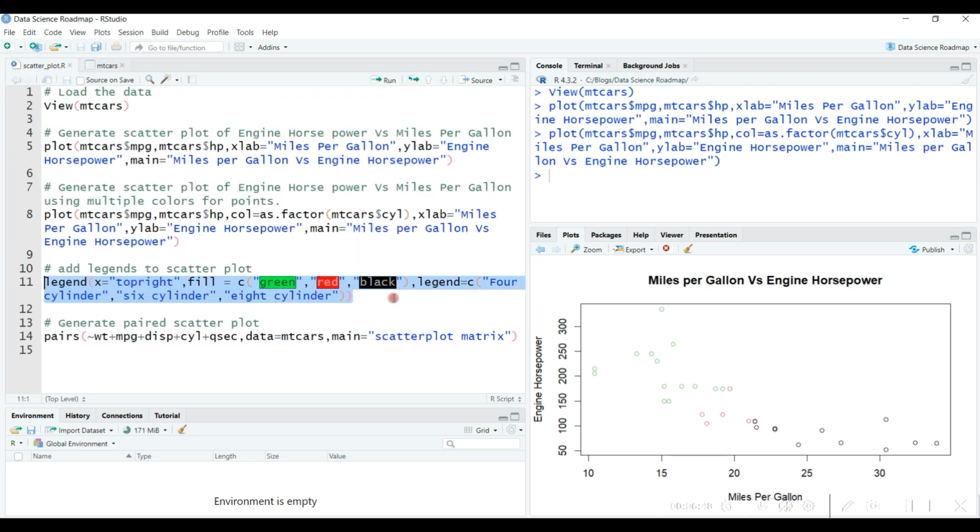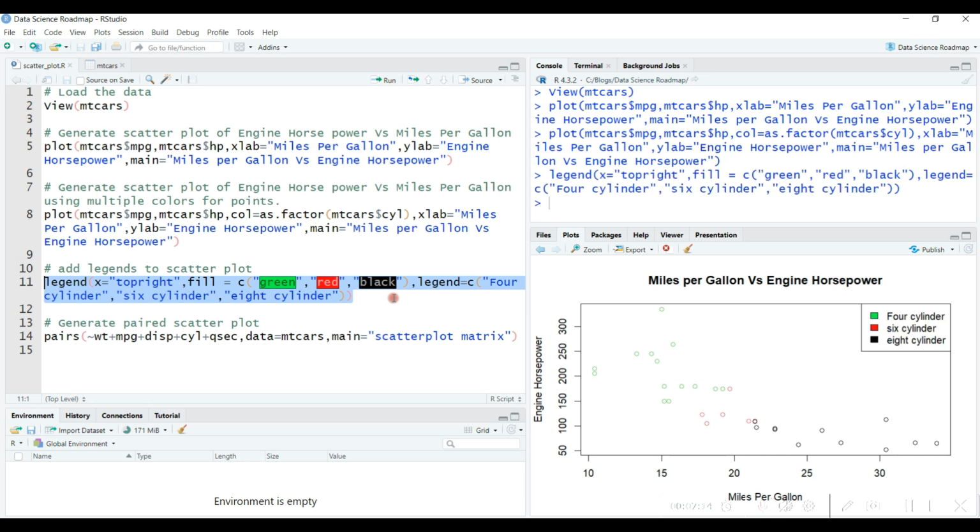By looking at the scatter plot, we can only differentiate the points based on the different colors. But which color indicates which cylinder engine is not clear to us. So let's put a legend on the scatter plot. We can use the legend function, mention the position of the legend, create a character vector for the colors being used in the chart, and the legend for each color.